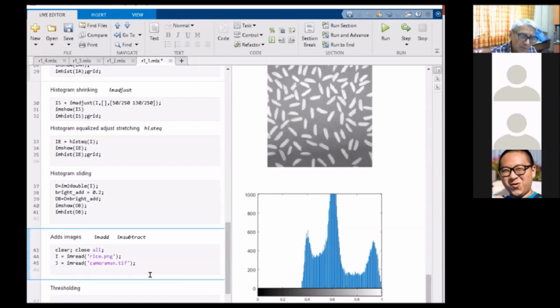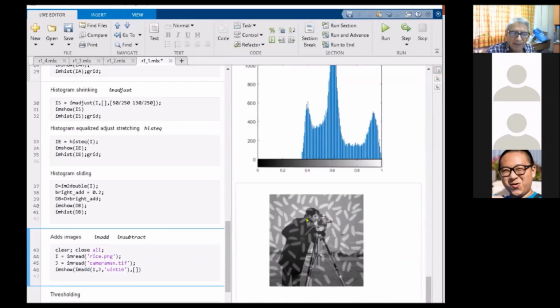For example, there are cameraman picture examples inside Matlab. We don't need to download something external. The main function to add is imadd. And we can put two commands together to show the results. It's the imadd command, two pictures I and J together as binary pictures.